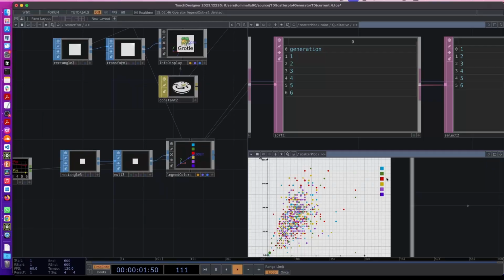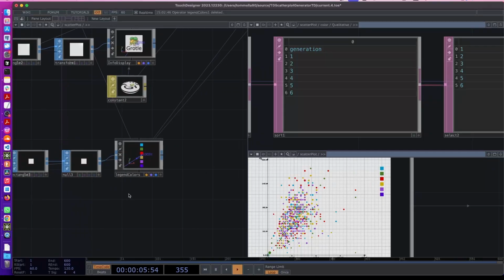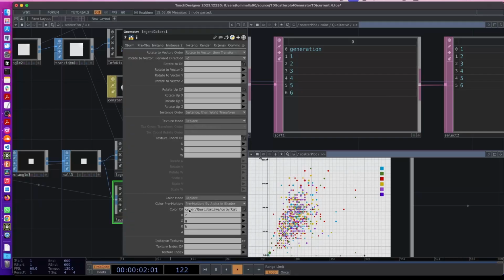We can also give a little border to these rectangles, and it's very quick. You can just copy paste this gear, and I will cancel this, so we don't want to use instance for colors.